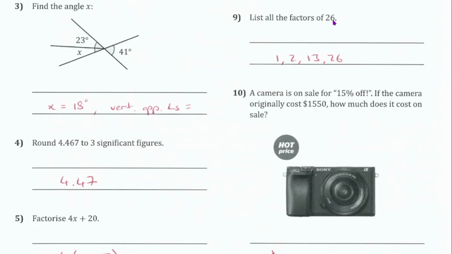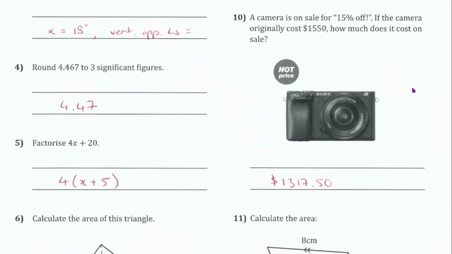But if it's a composite number, a number that isn't a prime, then it's going to have some other numbers we can multiply together. Because this is an even number, we know it's divisible by 2, and that would give us 13. So 2 and 13 are both factors. If we go through our other numbers, we realize there's no other ones that can be multiplied together, leaving no remainder to make 26. So that's our full set of factors for 26.